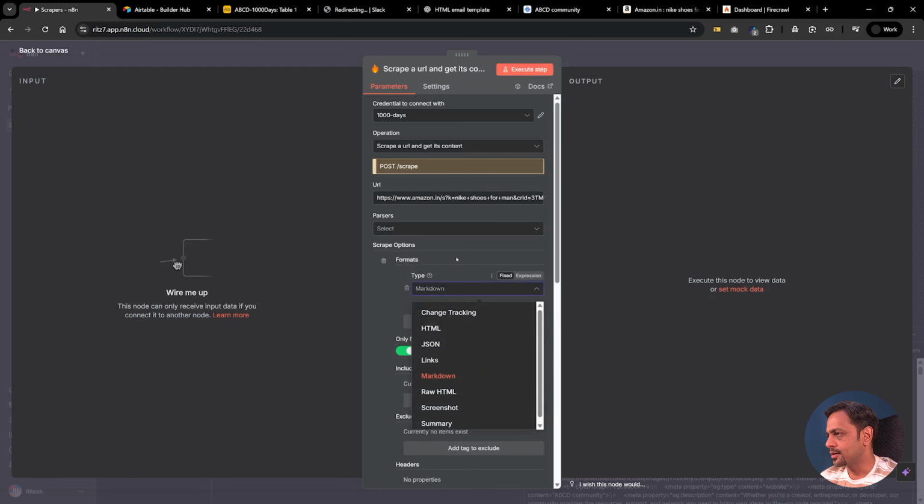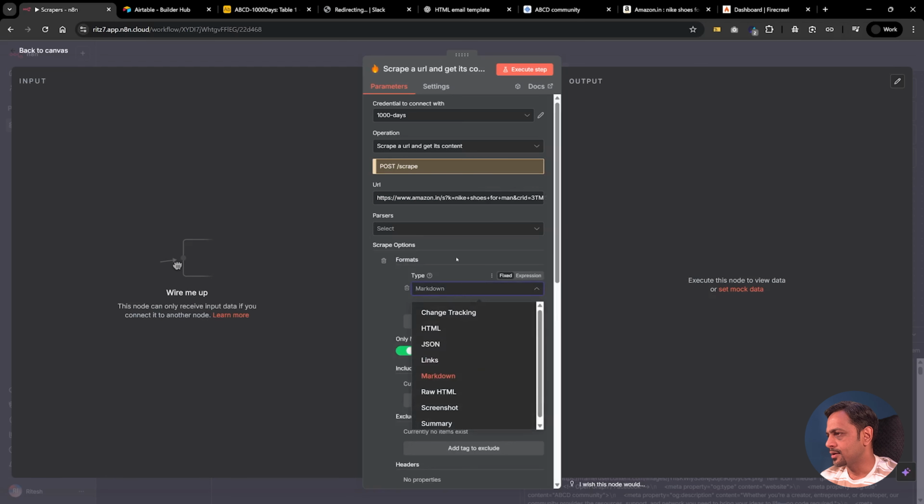You can see here whether to skip TLS certificate verification when making requests or not. Timeout: what is the timeout for it to wait for? After this many milliseconds, it will just not do anything, or return none. You can adjust the timeout that you want. Remove base 64 images, block ads, store in cache, and so on and so forth.